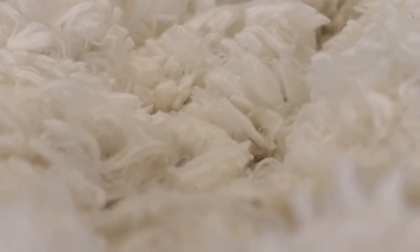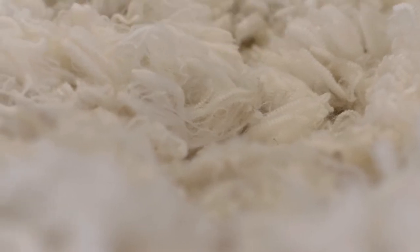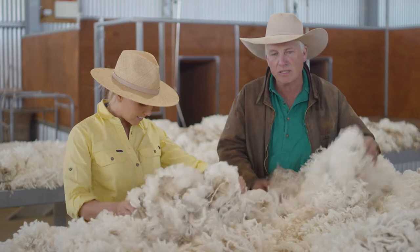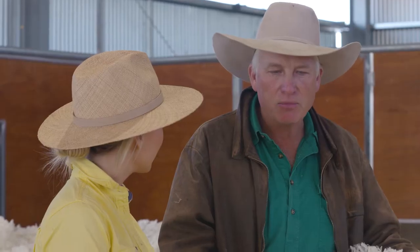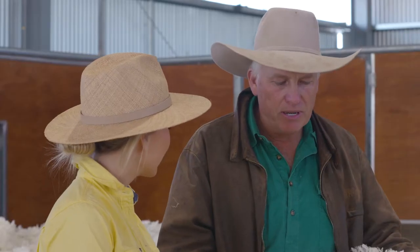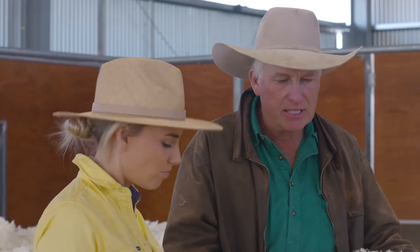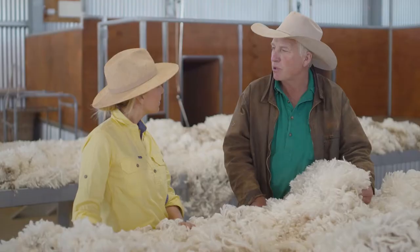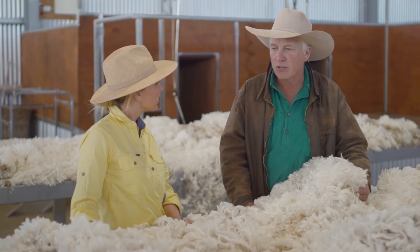They're very heavy too. How much weight would be on one sheep? Well, it's probably 15 to 16 kilos in these fleeces you're looking at now, might be a little bit more on these couple of rams. When it gets wet, and when there's drought, they've still got to carry that weight around. Normal sheep in a paddock don't cut 15 to 16 kilos, a lot of sheep are cutting 6 to 8 kilos, and they've got to be able to walk and get around the paddock and forage, and when it's a drought, they've got to forage really hard to get a feed. So they're pretty amazing sheep, how merino can survive and breed and grow wool, and that's why it takes a lot of nutrition to grow wool.